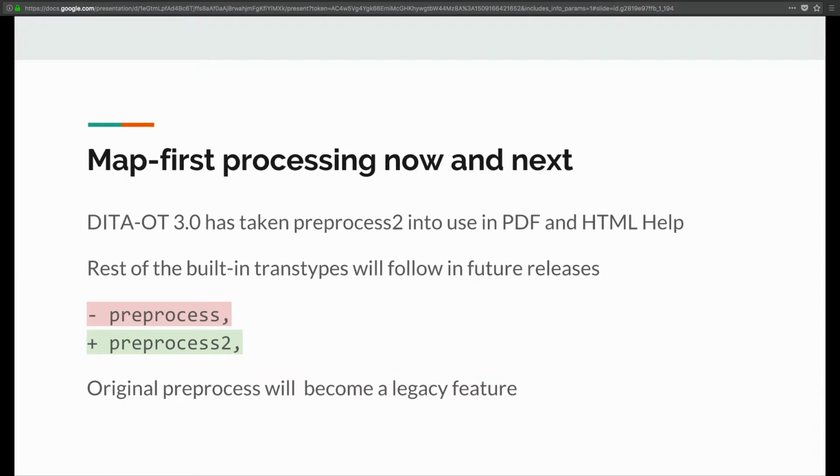So one of the limitations of, for example, HTML help was that it didn't really work with up levels. We had a bug report about it. It doesn't work. And that's just because of the way HTML help's internal format works. It didn't work. Now it does. Because preprocess 2 allows us to ignore the up levels bit, and only at the end, when we rewrite the file names, we need to think about up levels. And the cool thing about PDF and HTML help is that you don't actually see the original file names anywhere, so we can just keep on using the hashes. So if you then go and look at the project for HTML help, what the file names there look like, it'll be a long hash .html, and that's it. But you're not actually seeing those file names anywhere. You don't need them for anything. So this is a fairly good candidate for testing out this new thing.